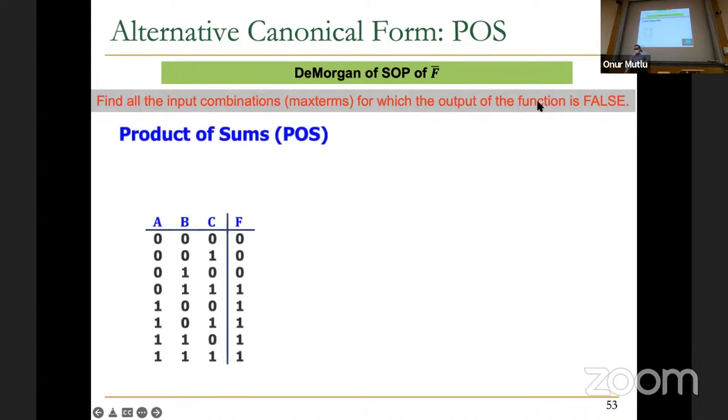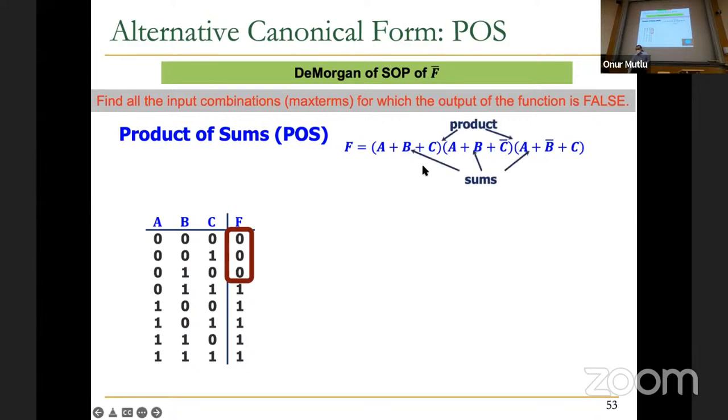So what do I mean by this? Let's take a look at the same function. This is the same function we looked at, and we expressed as sum of products form. We're not going to look at the output when it's one. We're going to look at the output when it's zero and express it in terms of the max terms that lead to that zero output. So these are the rows we're going to look at. And by just looking at these rows, you can express this function like this. This function leads to a zero if any of these max terms lead to a zero. And this is the max term expression, basically. So how does this lead to a zero? You can see that this leads to a zero this way.